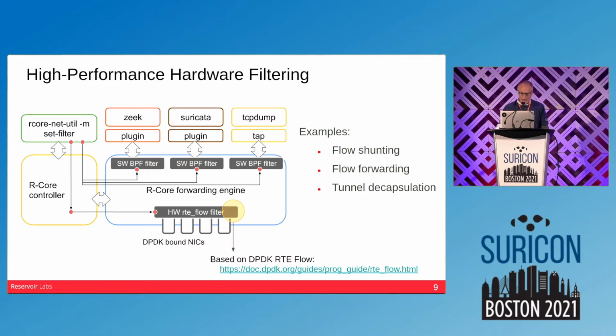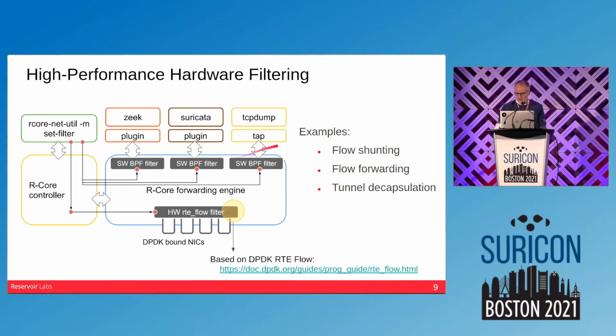And then if it's a software filter, then you can do it using BPF, and you can deploy that on a per application basis. One thing is that the hardware filter would be global for all applications at that point. But the software filter, you can do it on a per application basis. So it gives you a little more granularity there, but of course at the penalty of using software for that.